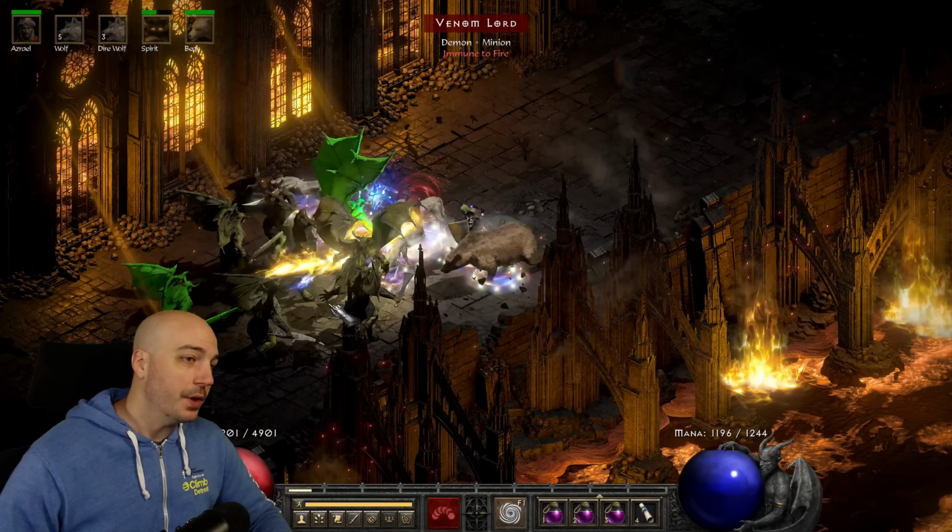Now, first up, you might be wondering, hey, if we're talking about the Chaos Sanctuary today, why are you standing outside of Act 2? That's because to understand one of the reasons that makes the Chaos Sanctuary good to farm, to magic find, and all that good stuff, it helps to take a look at other places you can go ahead and farm.